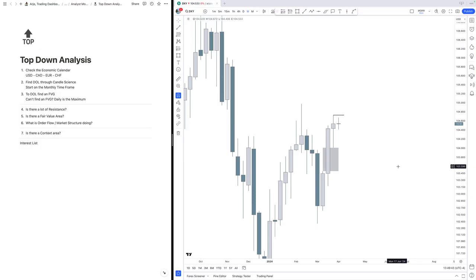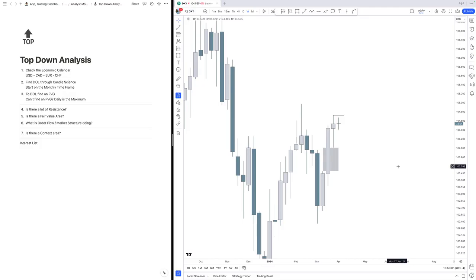So if you don't like paying attention to a fair value area, or you don't like paying attention to order flow, and you notice that you ignore it a little bit, again not on purpose, that's perfectly fine. If you can still get to an accurate draw on liquidity, that is perfectly fine. You don't need those other things then. Just stick to whatever resonates with you.